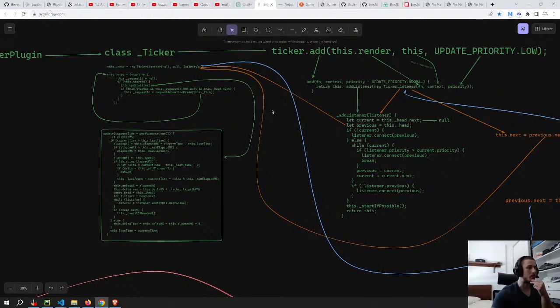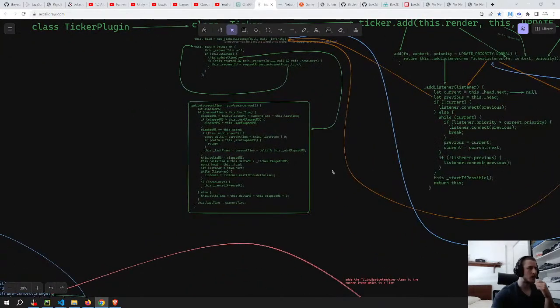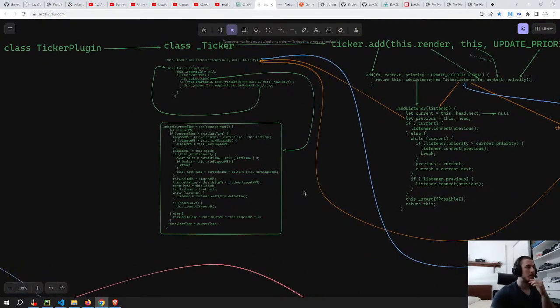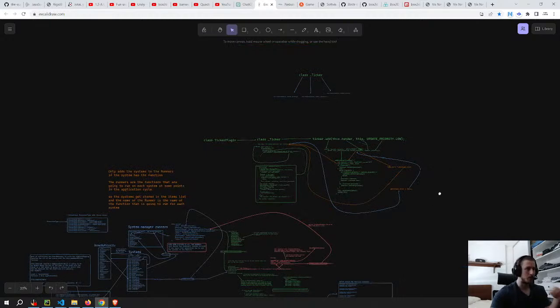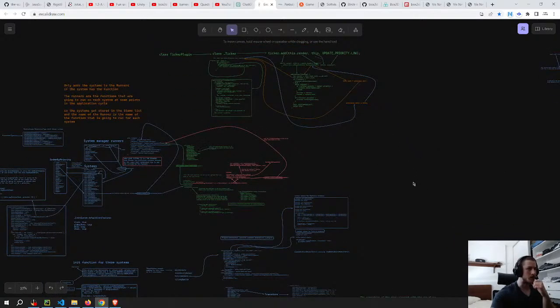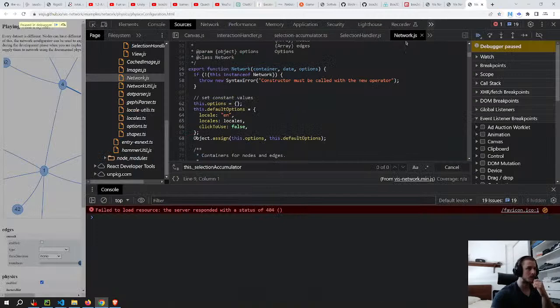Hopefully I'm going to be able to do this soon programmatically. That's the goal, I think. But yeah, I think that might help a lot. So I create these flowcharts here by following the execution of VisJS, and then try to copy this stuff as much as possible on this thing that I'm trying to do. See if it works.